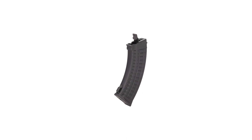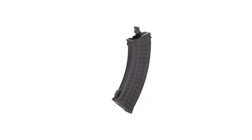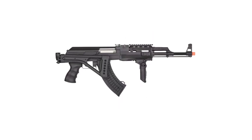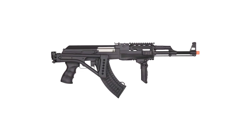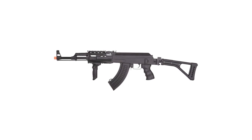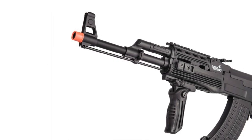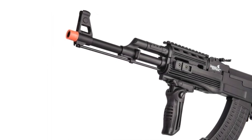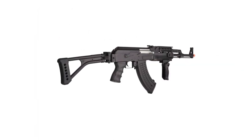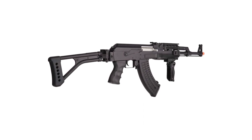It's equipped with a full metal gearbox that's fully compatible with Tokyo Marui upgrades, along with other options. It delivers a 660-round rate of fire per minute in full auto, semi-auto, and safe firing modes. The muzzle velocity is between 360 to 390 FPS, while the hop-up is adjustable. For newbies and budget-minded airsoft enthusiasts, this TM-compatible and quality unit is a perfect choice. The package includes the gun, magazine, vertical grip, sling, charger battery, and cleaning rod.